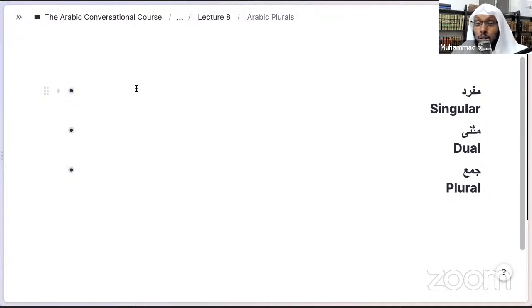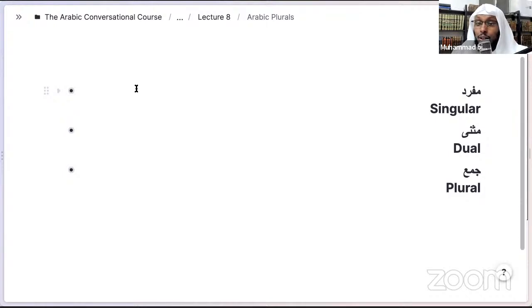You have a word. Singular, you want to make it dual, add an alif and noon or add a ya and noon. So for example, you might go to a shop and you want to buy two books. What do you say? Do you say, أريد اثنين كتاب? لا. That would be a major blunder. In Arabic, we never say اثنين such and such. The word اثنين, we don't use that, unless we're counting something.